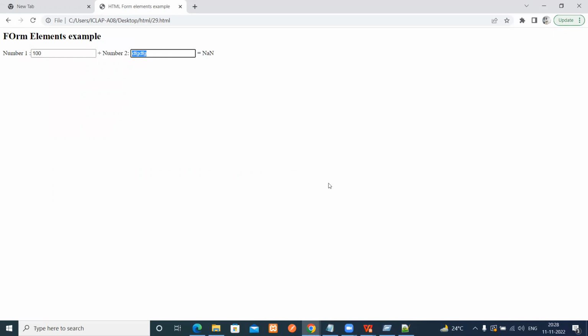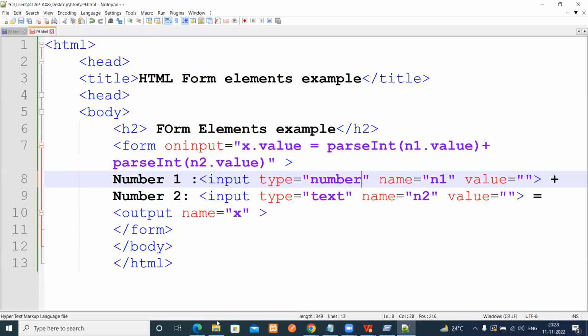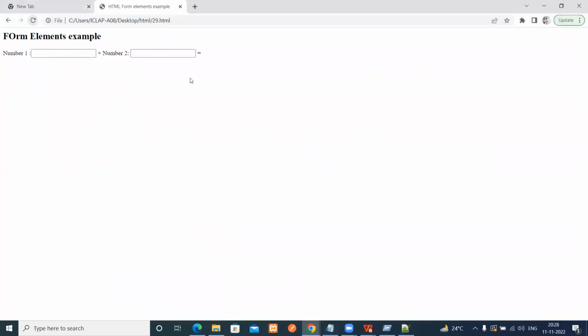So we can see number, and this one also a number. Now 1 and 1, 100. Same thing, right? So this is the way we can apply the output here.